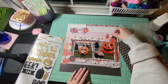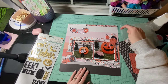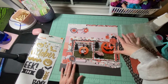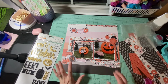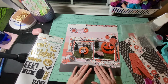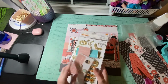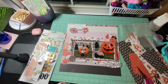And then up here I have a cluster with a flower. Unfortunately, they only had 2 flowers, so I think I might move this pumpkin up here and then put this flower down here because I just feel like the flower would probably look better. So that is what I probably will change, but let me go ahead and glue everything down and then we can talk about further embellishments and see what else we can get on our page because we still have some more fun things to play with.